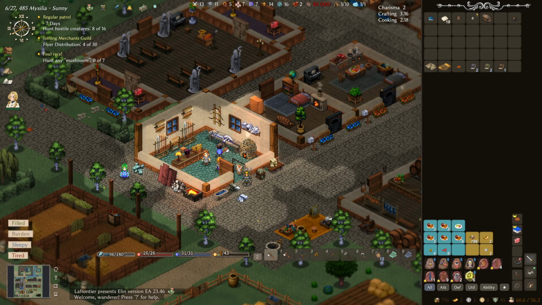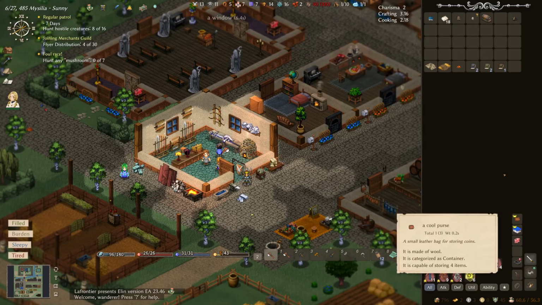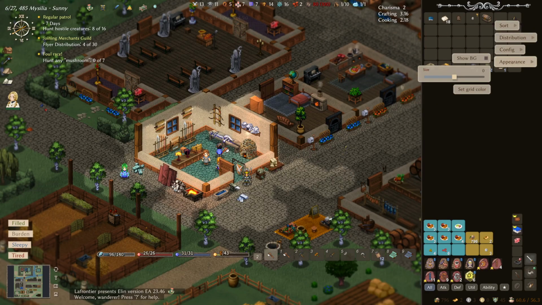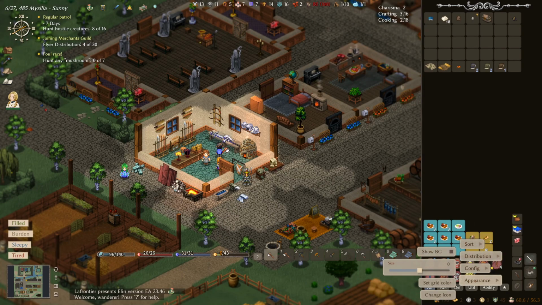And then, of course, the biggest difference is this sidebar, the side window here. So this is my main inventory, my main bag. I went ahead and just turned off the background transparency for it from the config, which you can do here, right? And you can set the grid color, which I did for our cooler and our coin purse that we had. So I just set this to a gold and this to a blue, which references essentially what the background appearance was on that to an extent.